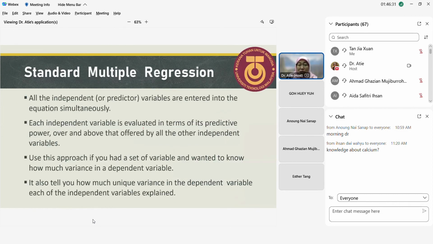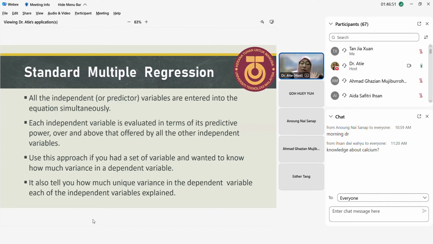Standard multiple regression. All the independent or predictor variables are entered into the equation simultaneously. Each independent variable is evaluated in terms of its predictive power over and above that offered by all other independent variables.